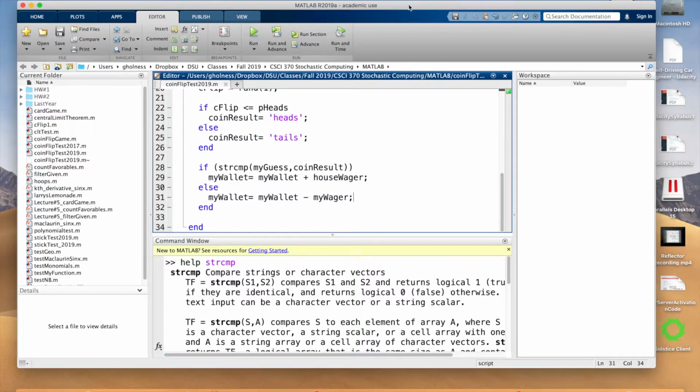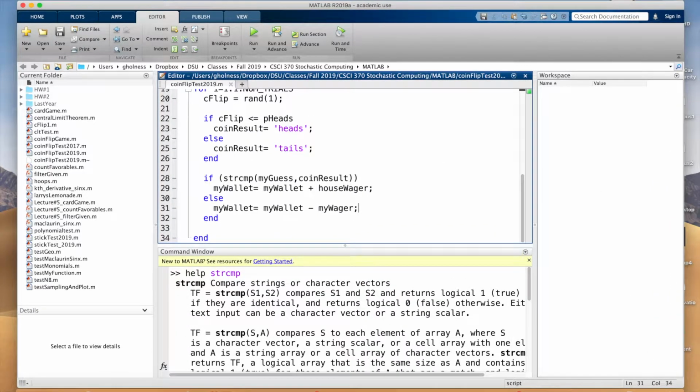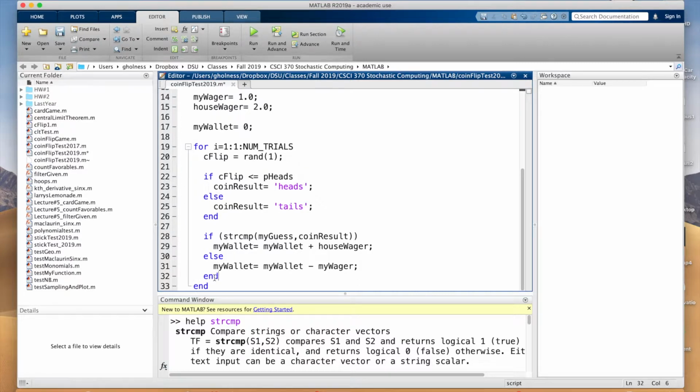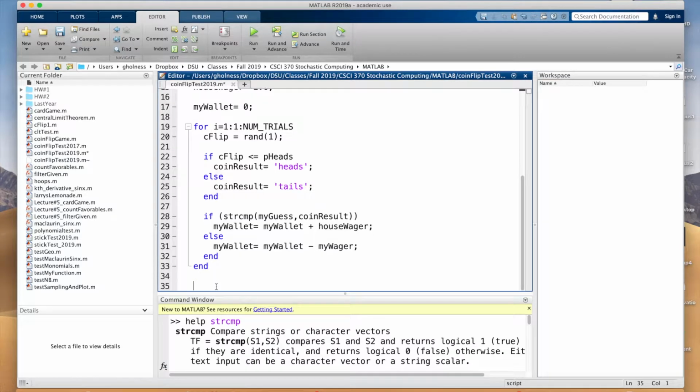That makes sense? Let me see if I can make this a little bit bigger, so people can see in the back. Okay, so that's the basic logic of the game. So then over the 10 trials, in this case num trials is 10, I'm going to get some pool of money in my wallet. And now I want to compute the average amount of winnings, because I take my total winnings divided by the number of trials I've played. So average winnings is equal to my wallet divided by the number of trials. I might be up on some trials, I might be down on some trials, but if I spread that out over the trials I've played, that should tell me on average how much I've made.